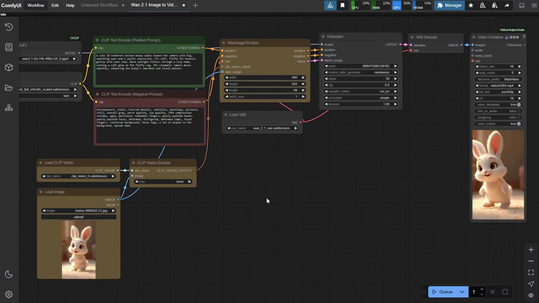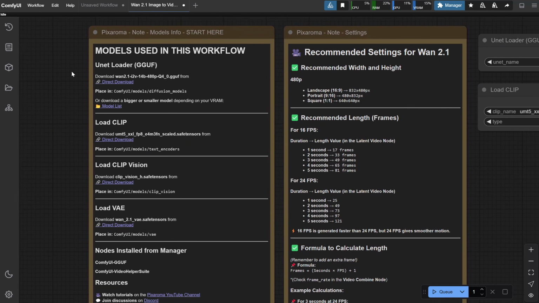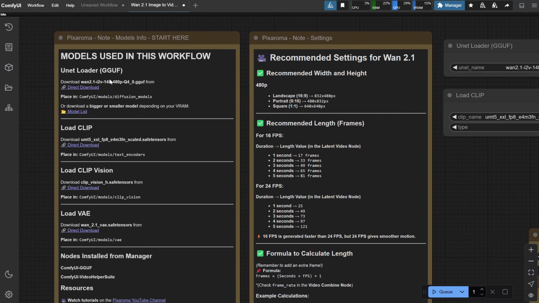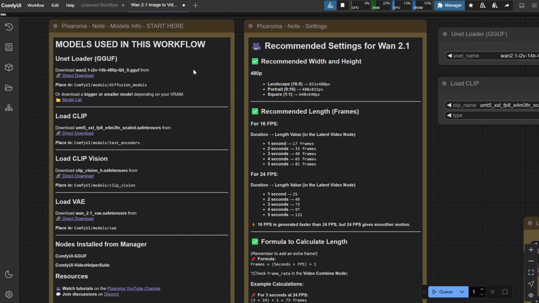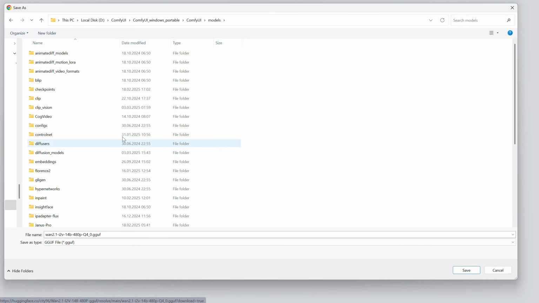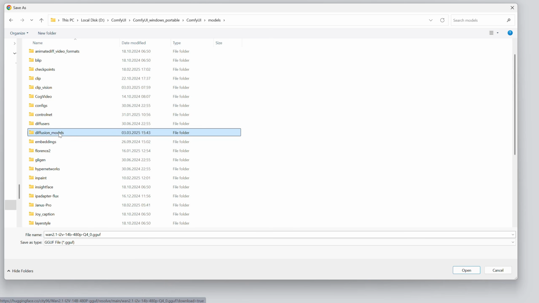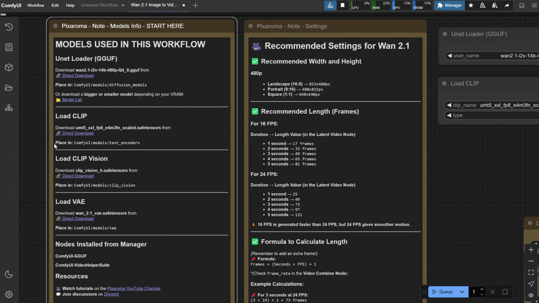This is for the 480p video version. If I go to the left, we have some different models again. This time, it has I2V in the name, which means it's an image to video model. Click on download, and again, all the WAN models go to the diffusion models folder, whether they are safe tensor or GGUF, at least for the models I present in this tutorial.